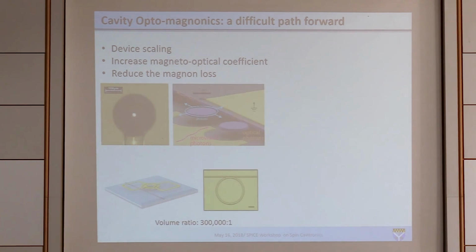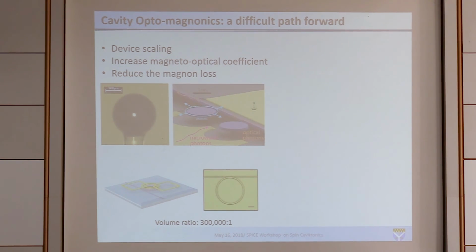And if you compare the device we have with the piezoelectric material, here's my scale bar. It's 5 micron over here, and this is 100 micron over here. So the mode volume of this Magnon sphere is almost 500,000 times, like 300,000 times, bigger than this structure. Same thing over here. This is my electro-optical converter. Here, this scale bar, I forgot, is 10 micron. So the mode volume over here is a ring. It's comparable to this disk.